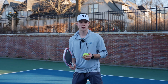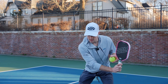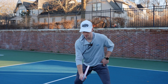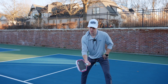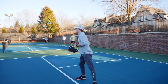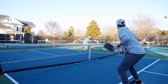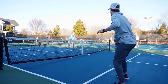Here's another example of using a slice shot. Again, it's not a crazy big swing — just right in front of you. This is the slice dink, and again, this is on my backhand, not on my forehand. On my forehand, I still like topspin. Let's demonstrate a slice backhand dink — forehand topspin, slice backhand.